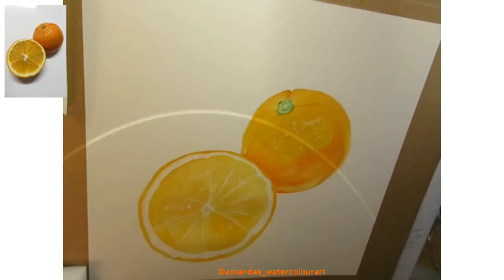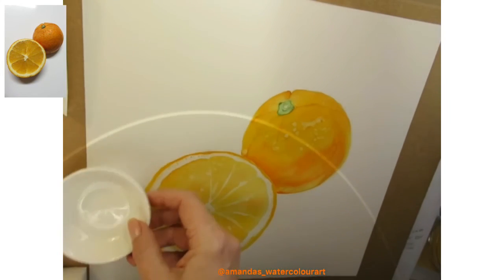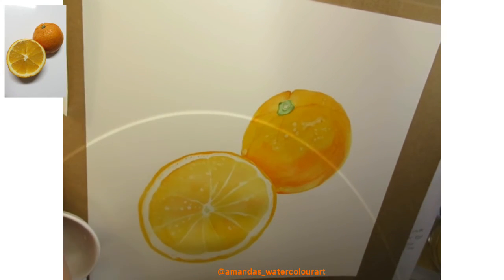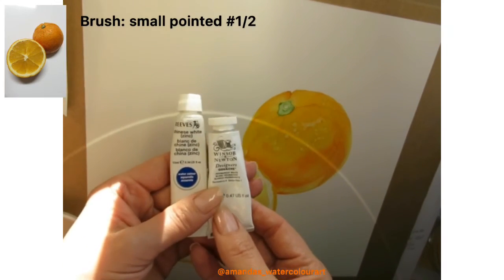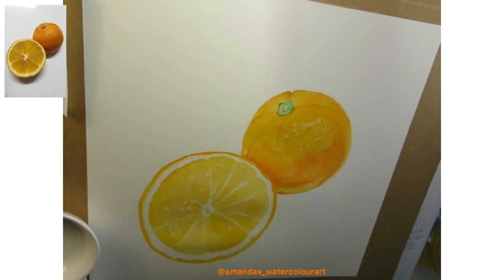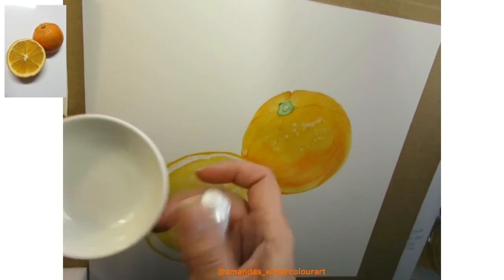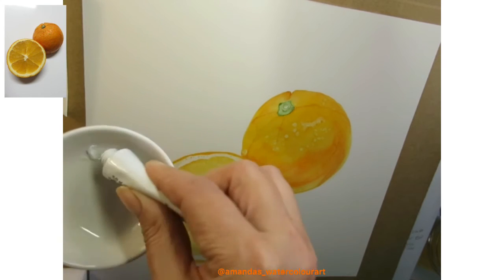So we're going to just wait for it to dry for a second. So you can take a hair dryer and you can dry your painting now. It's quite warm, a little bit warmer now, so mine will dry quite quickly. I'm going to just take a watery orange color to make those little lines that I can see on the white part of the orange. And this is a small brush.